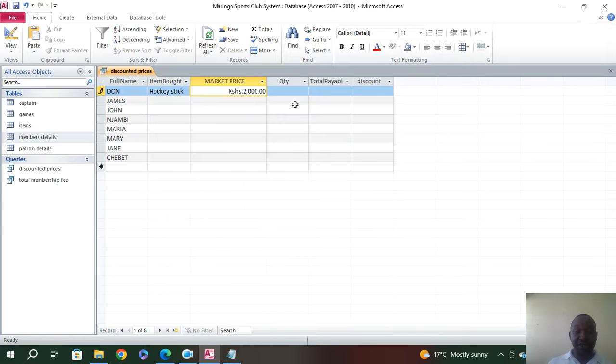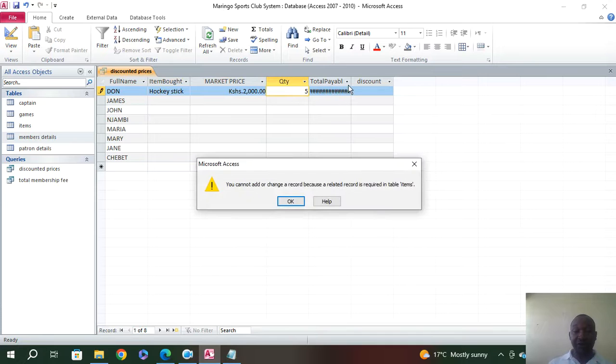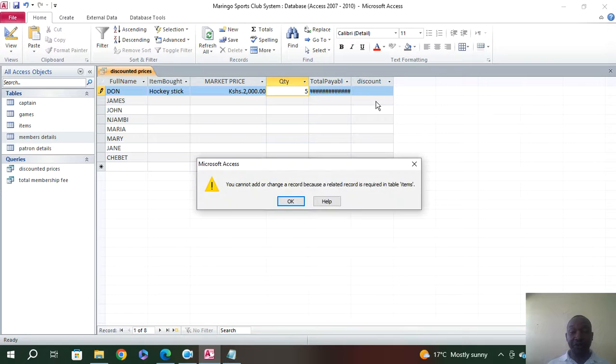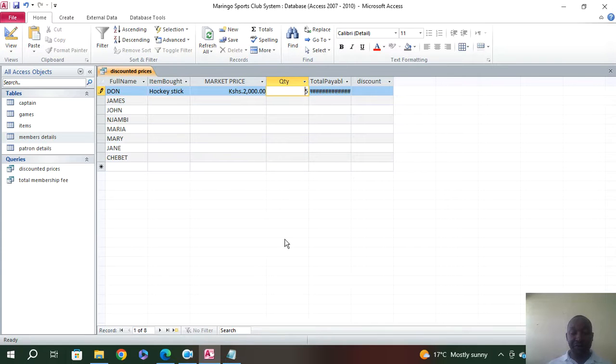How many hockey sticks did I buy? Let me say I bought 5. So the total for that case, the total payable here, just a moment.